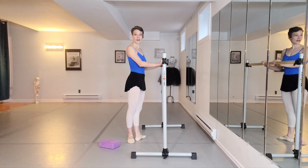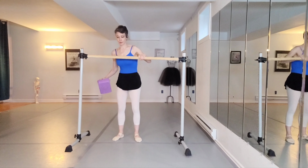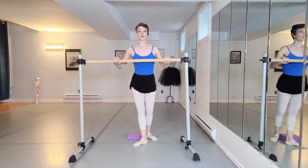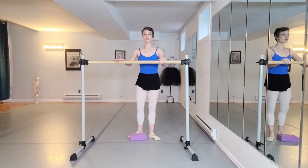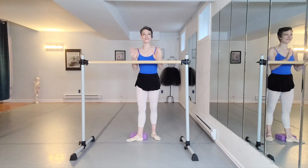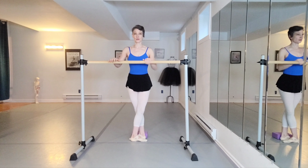Good. Can we try this? So let's just do 2 per leg, okay? So as you can see, I'm not doing tons of reps. I think it's important when we're starting to let the brain digest. And if we do too many, you might do one wrong and then the brain gets confused. It doesn't remember how to do it properly. So I recommend once or twice, but really focusing. That's what we do in our classes. Sometimes less is more. So I'm gonna be in fifth.